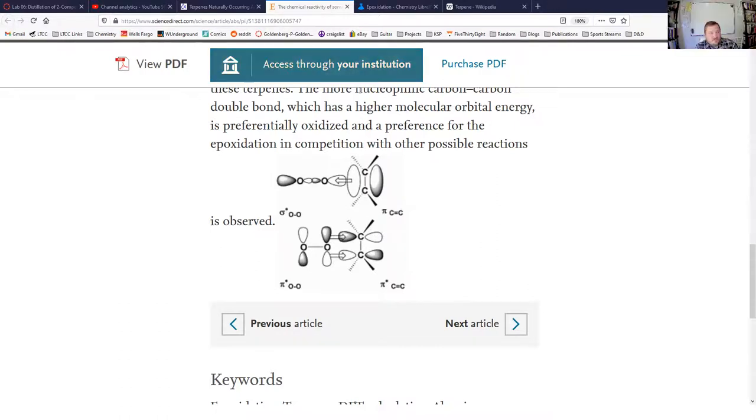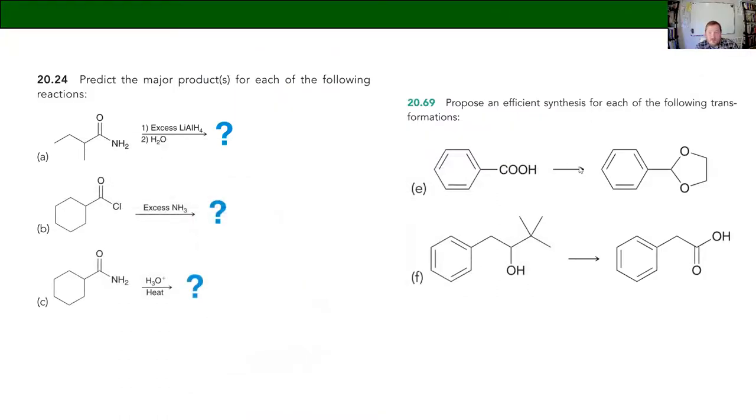Yeah, after we introduce the lab, I can maybe give you some search terms that might be helpful, because that typically has to do with how big your pi cloud is, how many pi electrons you have that are all conjugated. The more pi bonds you have conjugated, the closer your orbital energies get to each other. Your HOMO and your LUMO get closer and closer in energy, which is going to affect what wavelengths of light it will absorb and therefore emit.